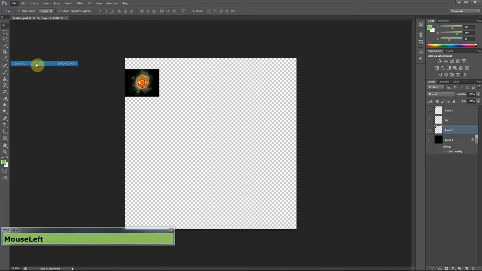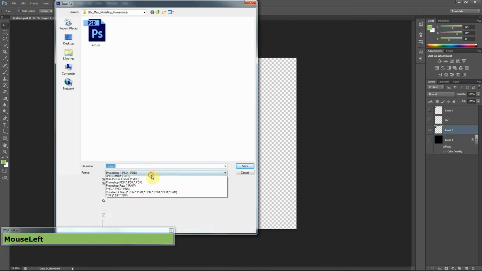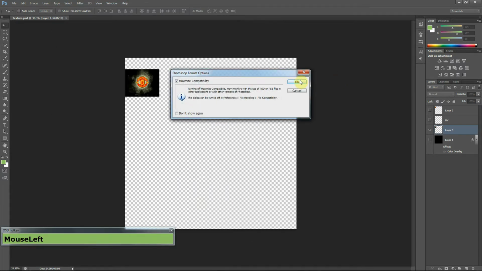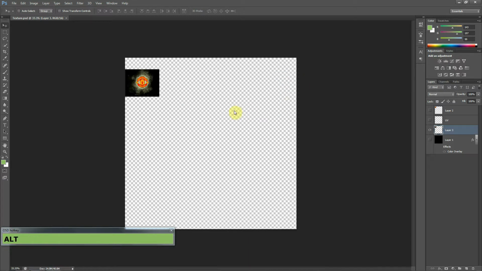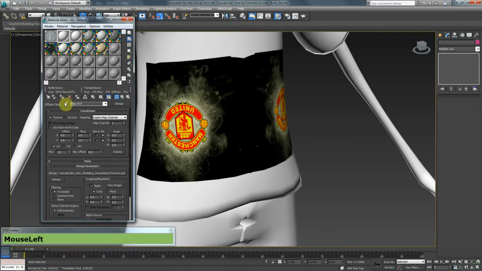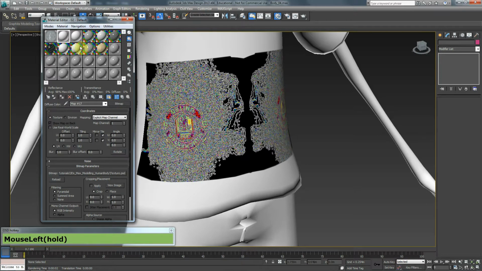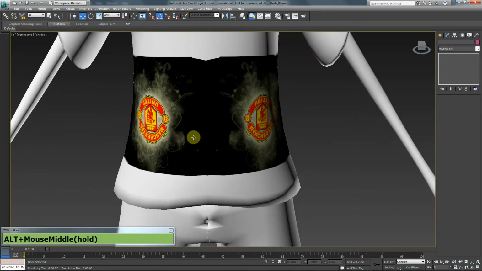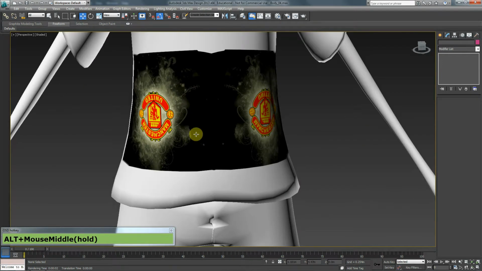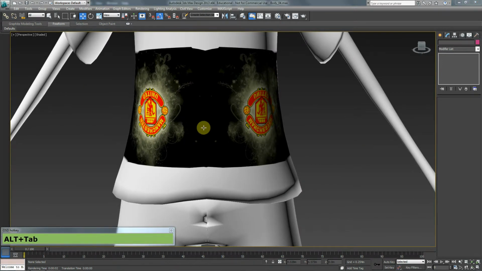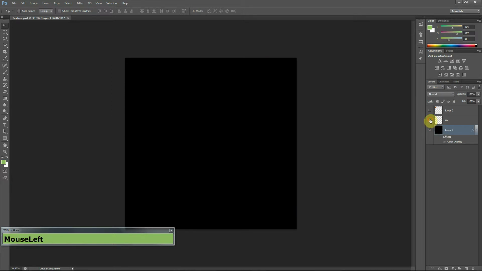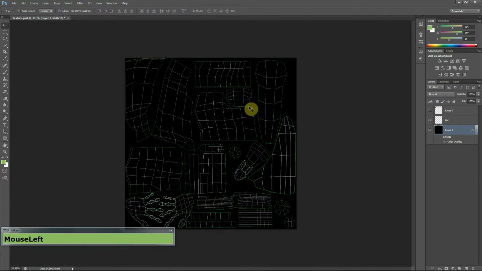Shouldn't. It's definitely not a very common thing. Let's just apply the Photoshop image. No, it doesn't like it. Fair enough. I mean, it doesn't matter because the final image isn't going to be a PSD file anyway. Okay, what we're going to do is, I'm going to get rid of the Manchester United actually. That was just to show you how UVs work.